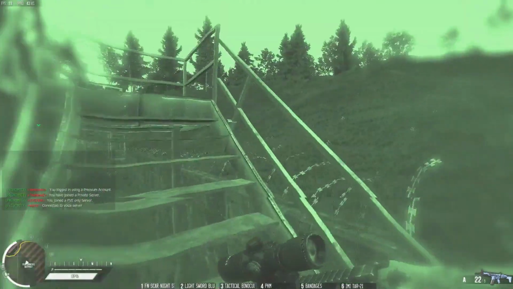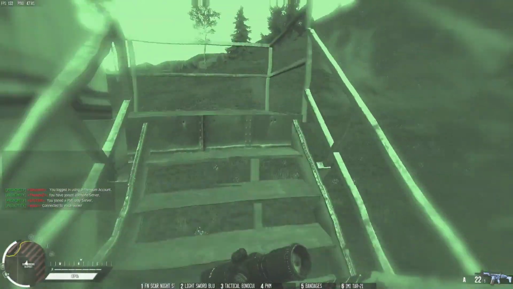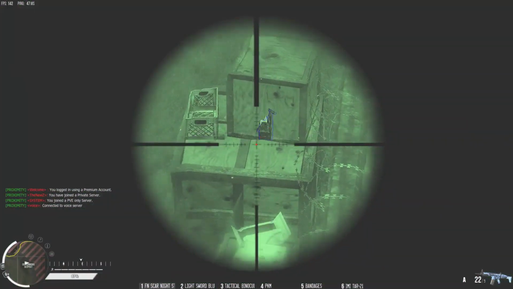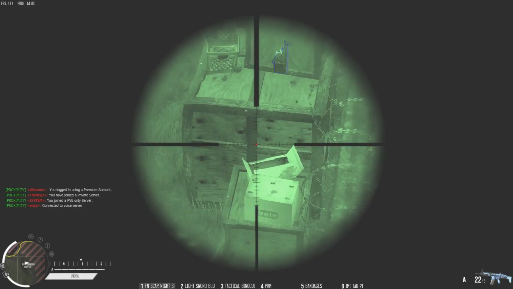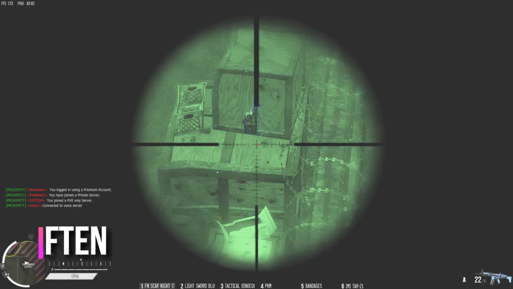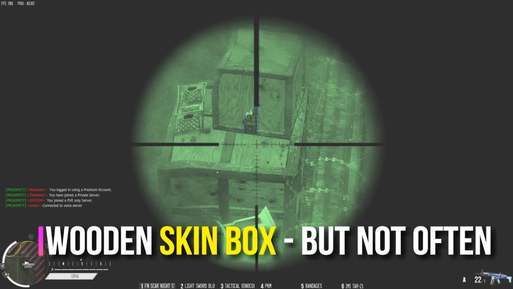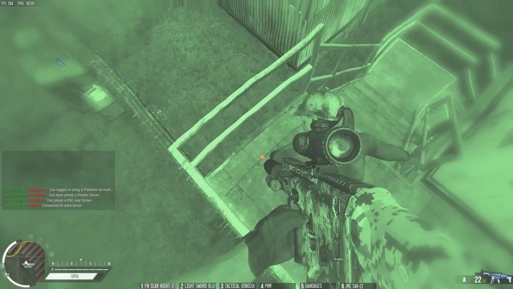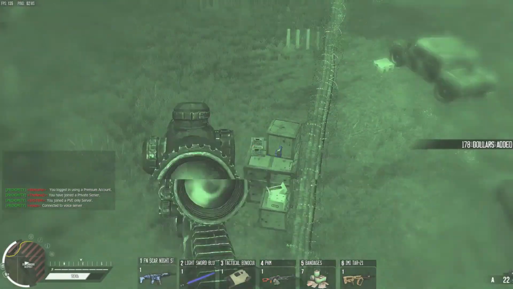Normally this tower doesn't have that much. It doesn't have anything. Just junk. Now, right here, on top of this box, sometimes it spawns decent stuff. It varies from snipers to bullets to boxes, whatever. I've never seen a premium skin box there, but right in this area here, it will sometimes spawn something good.